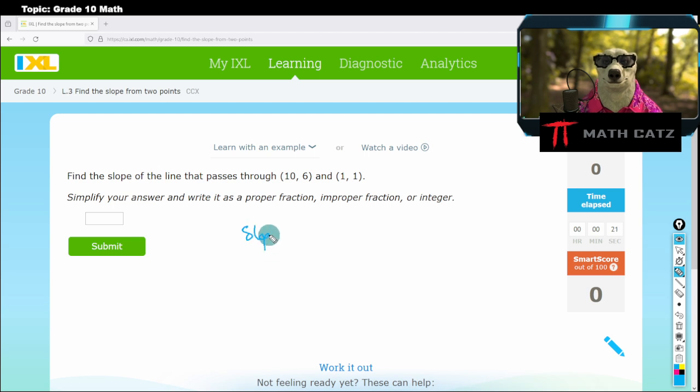So slope here, I'll again emphasize, is change in y over change in x. People call that different things. They call it rise over run. They call it more symbolically delta y over delta x. It's all the same thing. I don't care what you call it, as long as you remember that the y change happens at the top and the x at the bottom. So now I have to pick a first and a second point. It doesn't matter.